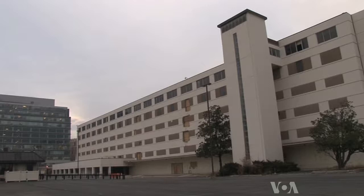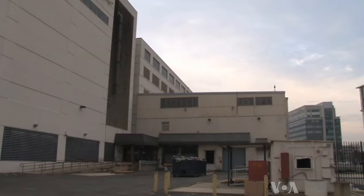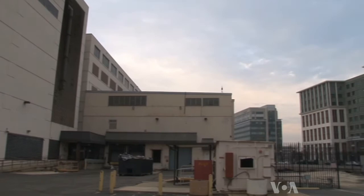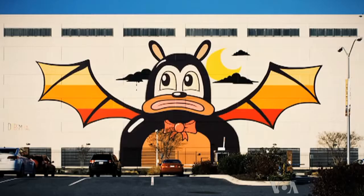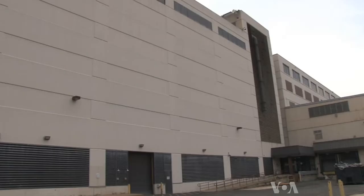Tolles came up with the idea of painting street art on the building. He approached Forest City Real Estate Company, which is tearing it down as part of urban revitalization in the area. Gary McManus, vice president for marketing, says the company commissioned the artwork. We thought it was an opportunity to have kind of a fleeting art installation, and it would be compelling for people to come down and see it.